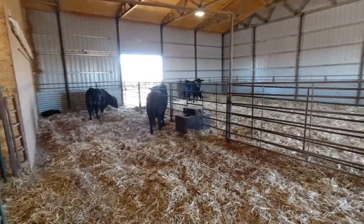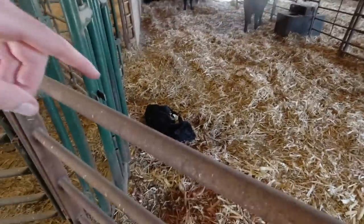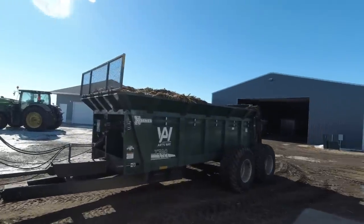All right, it looks real nice in here. We got calves sucking, we got calves napping, and we got Cole going in for lunch. We'll go spread that a little bit, park it back in the shed. I just checked, nothing's calving, so I don't know what I'm gonna do the rest of the day. I got most of the work done before lunch.